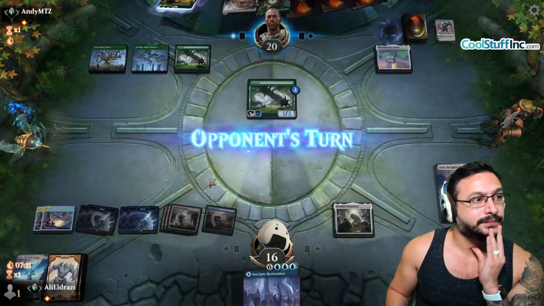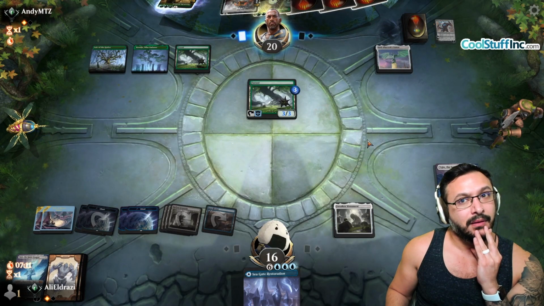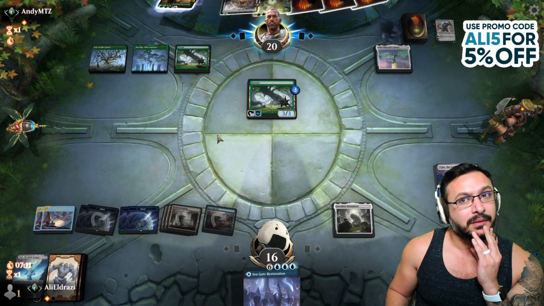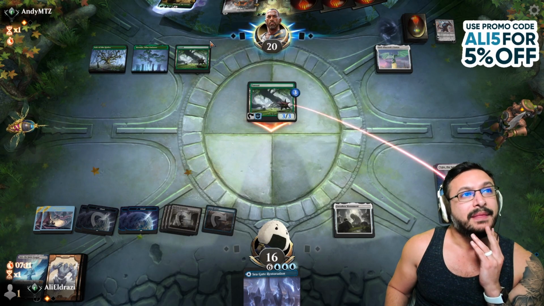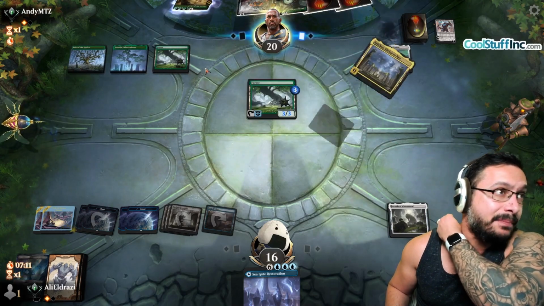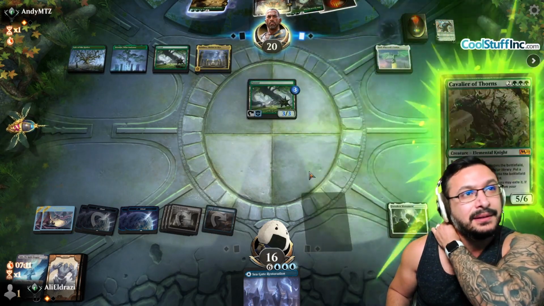I cannot slip away. Reality is unwritten. They can tap the forest for 2 mana. Kiora untap, 2 more mana. Nyssa untap, that's 6 mana. 6, 7, 8. They had enough.